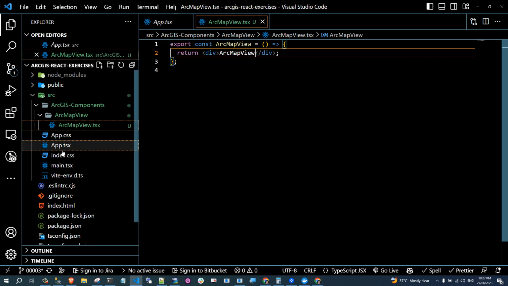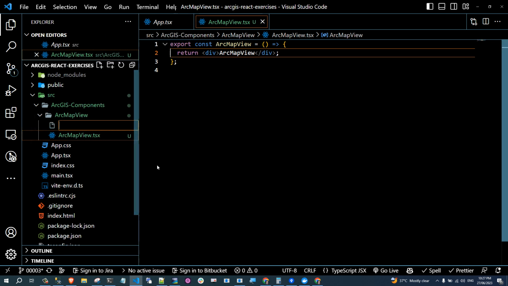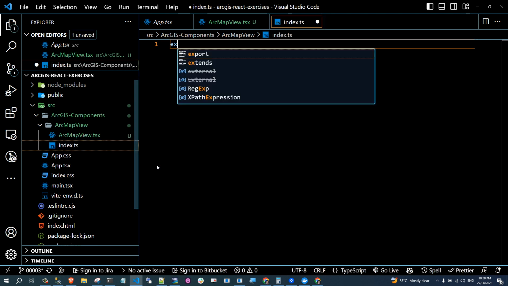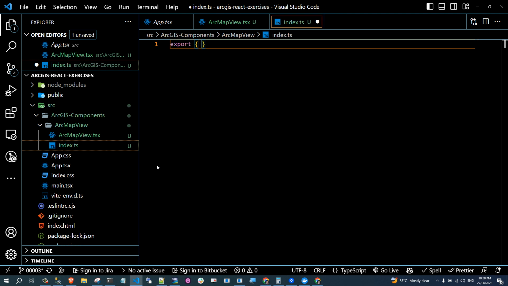Here is my component. I will export this component through the access point of this folder, which will be index.ts, and I will export my component through it.